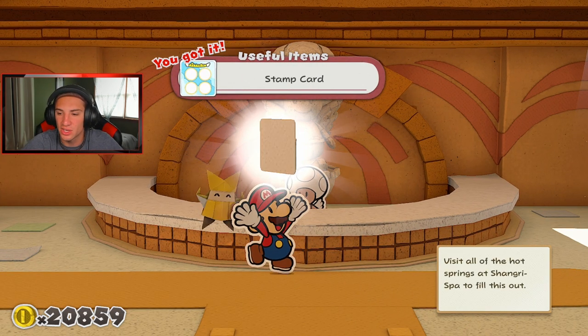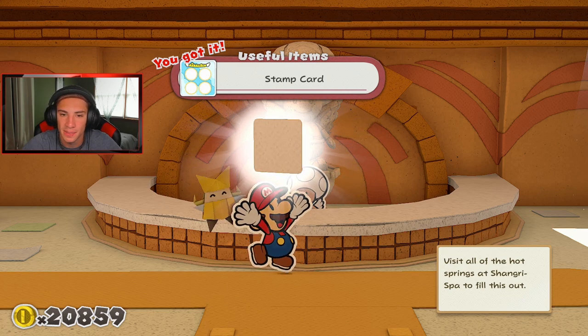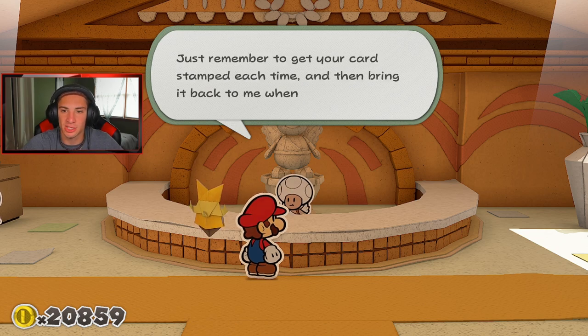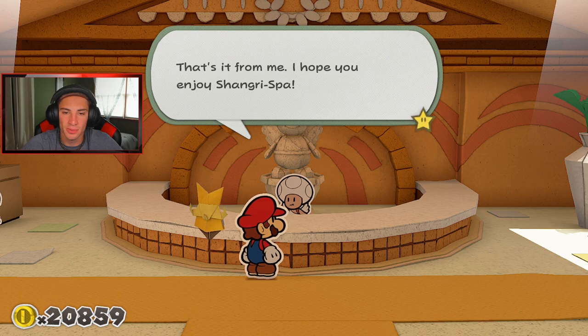Okay, so we get a stamp card. Visit all the hot springs to fill this out. Okay. I'm guessing we're going to have to do that. Get the stamps and all that stuff. You'll give me a special prize. Just remember to get your card stamped each time and then bring it back to me when you're done. That's it for me. I hope you enjoyed the Shangri-Spa.